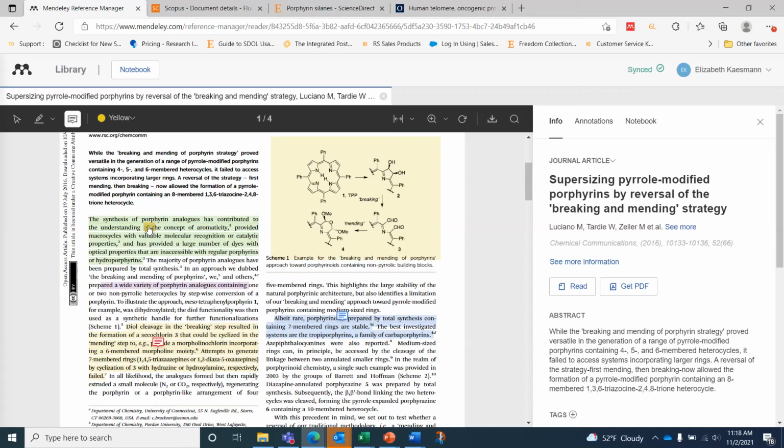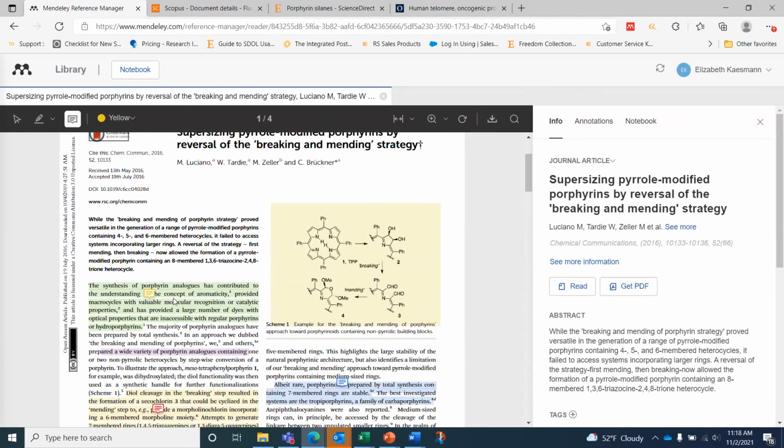And so, if I was going through and reading something and I thought it would be an important quotation or an important reference to include within a manuscript that I'm already writing, I can create a sticky note and say, hey, this is why I think this specific highlighted text is important. So how do I highlight text?